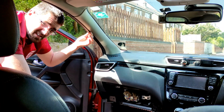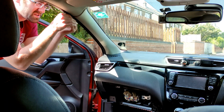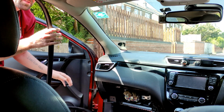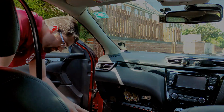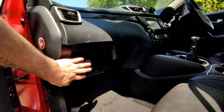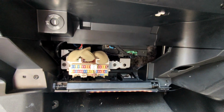We also need to remove this rubber strip around the door that just pulls away. Just be careful as you do it though, just give it a little pull and it will come away relatively easily, sort of like that. So we need access to all of this bit and down the side as well. Okay, so once we've got the trim removed from around the edge of the door, we've got the glove box removed as well, which gives us access to the fuse panel, which we'll need in a few moments time.